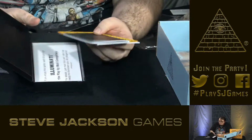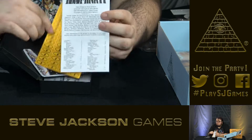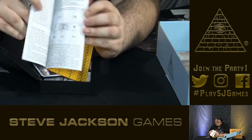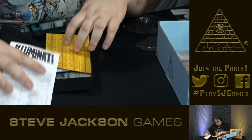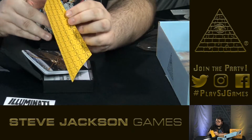And oh, this is cool. This is so retro. So I got the rule book. I believe it's all going to be black and white. Yep, there we go, just like the original. We've got cut out money. So this is the original type of money you would get.